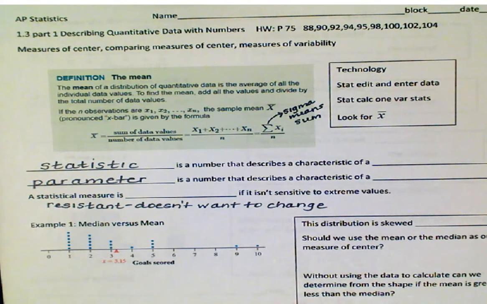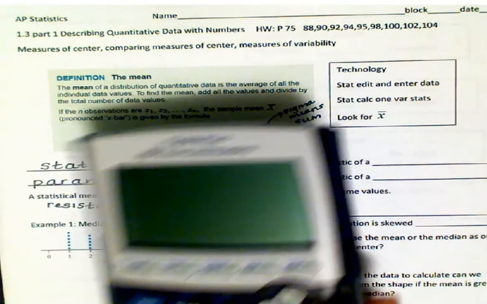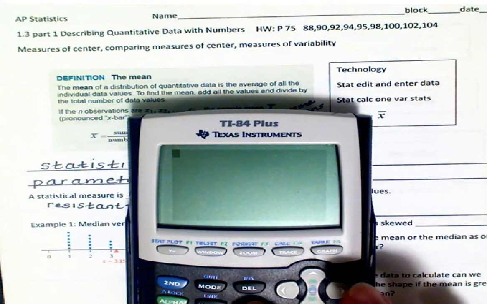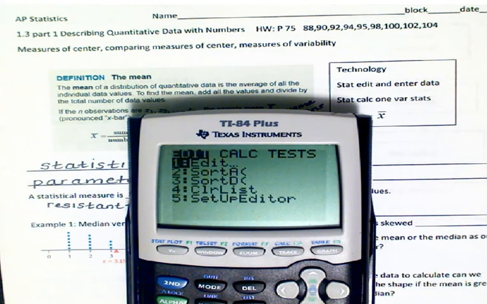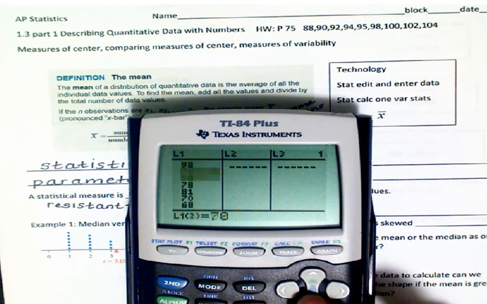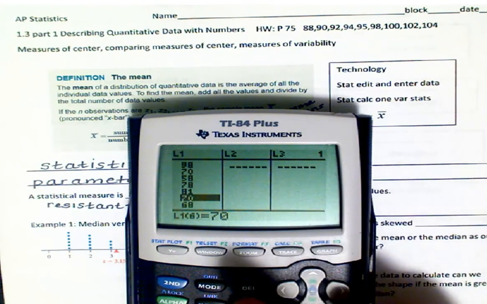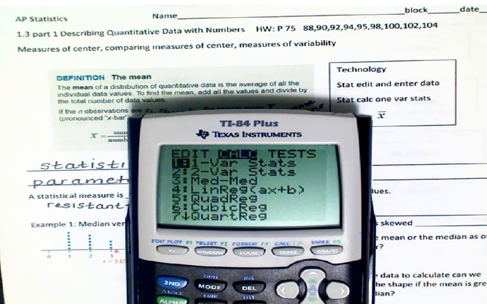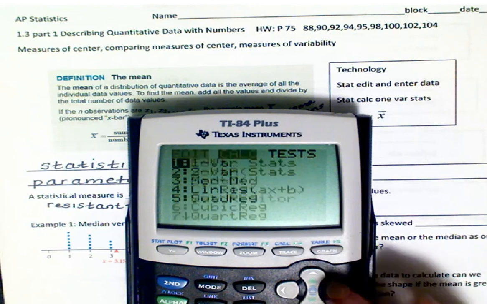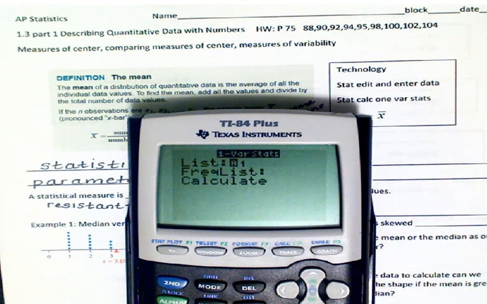So let's say we had 10 students in AP Stat, and I wanted to take the average of the first test. So what I could do is hit stat and edit. I could list my test scores. I told you there were 10 of them. Instead of just adding all and dividing by 10, if you put them in list 1 and then go to stat, go over to calc and do 1-variable statistics.